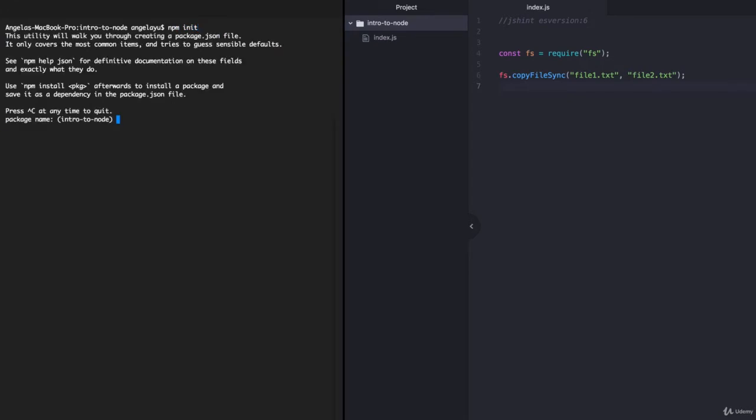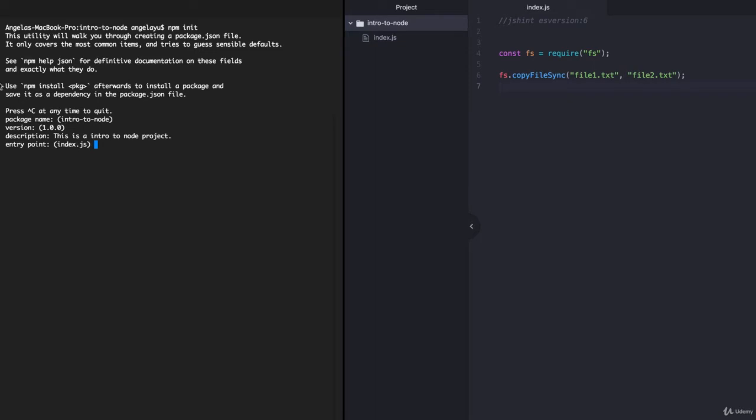And when I hit enter, you can see that it's going to run through a utility. It's kind of like the wizard that you get on Windows when it tries to help you set something up. So the first thing it asks me is, what do you want to call your package? And they give you a suggestion inside these parentheses. Are you okay with calling it intro to Node? Which I'm fine with, so I'll just hit enter. And then it asks me what's the version of your project, and I'm happy with 1.0.0. Now, the next thing is the description of your project. So let's say this is an intro to Node project. And then that becomes the description.